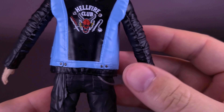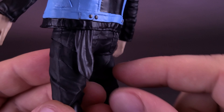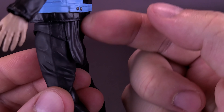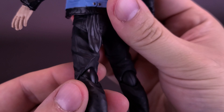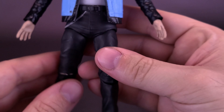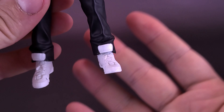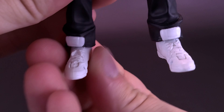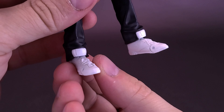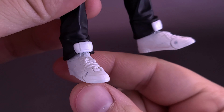It's a vest but it's kind of really more his jacket that he wears. He has a little chain that sticks out from the back of one pocket, and he's got a much longer rag that sticks out the other end of his pocket, which does impede a little bit of the articulation. He's got some nice coloring on his legs with a couple of little tears at the tops of his knees, and then he has his sneakers. To their credit, they did at least want to add the tongues to the tops of the shoes.